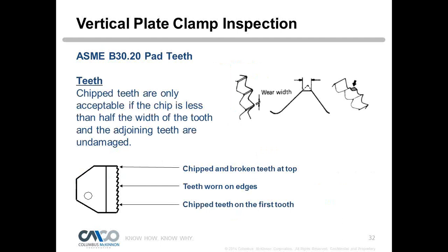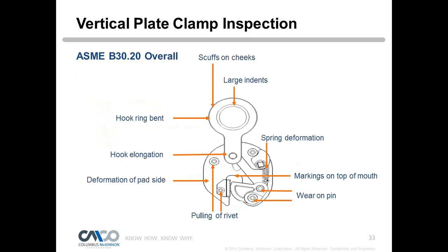Yeah, and again, there is our criteria there. If the chip is less than half the width of the tooth and the adjoining teeth, which means the tooth above it and below it, are undamaged, then you're okay to go ahead and use that to make a lift. So that's the criteria right there. John, that question was actually answered in that slide exactly. Perfect. Thank you, Peter.